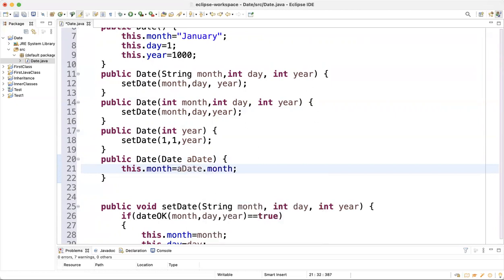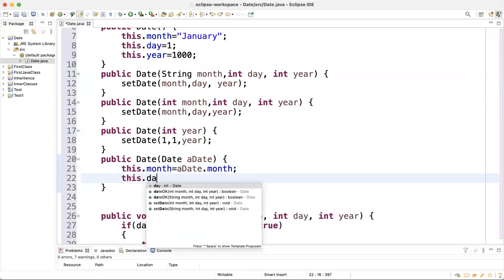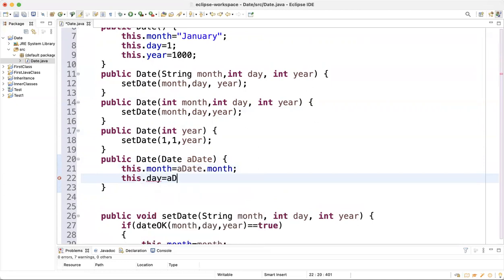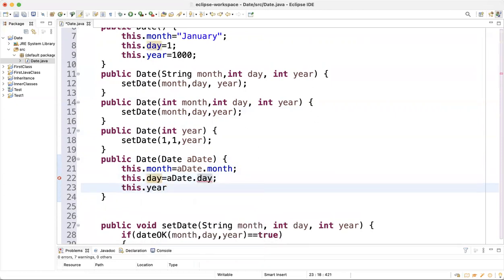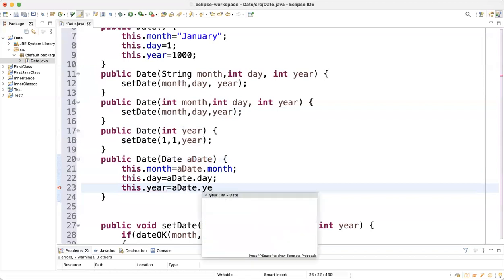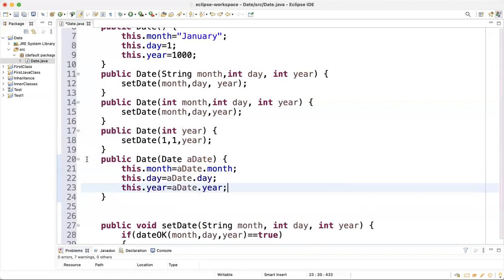Whatever we have received, we are just copying it to our class. So this dot day is equal to a date dot day. Similarly, this dot year is equal to a date dot year, right? Remember this. This type of constructor is called a copy constructor. While creating an object, we are receiving another object and we are copying all the values of the instance variables from that object to our class object. So with the help of this, we can create this copy constructor.